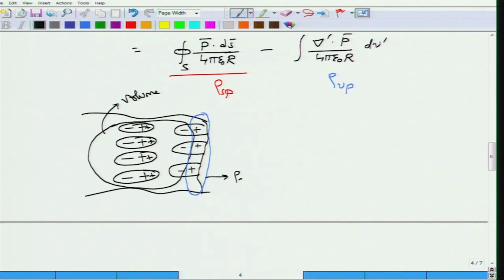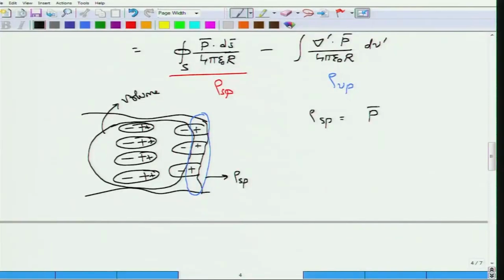So this is the surface charge distribution rho sp. So surface charges are actually created because of the insufficient cancellation of the charges inside the dielectric medium. Inside the volume they have been neutralized, otherwise these charges are present on the surface, and these surface charges are the ones that are actually responsible for equivalent field distribution at some other point. So this is the surface charge, and if there are volume charges they would actually be interior to the dielectric. They will not be on the surface, they would all be interior to the dielectric.